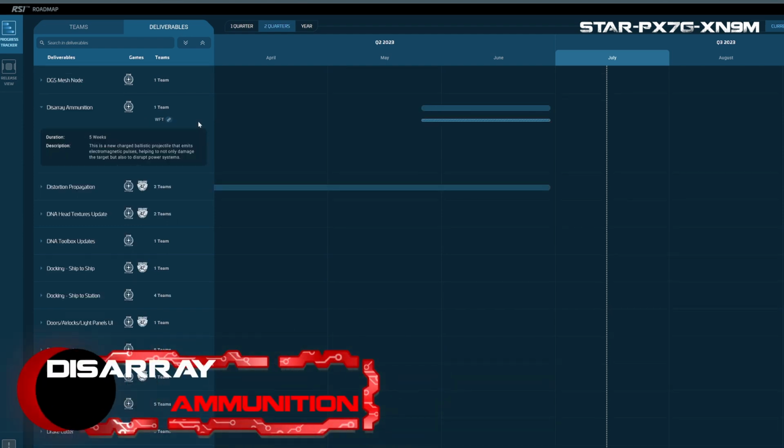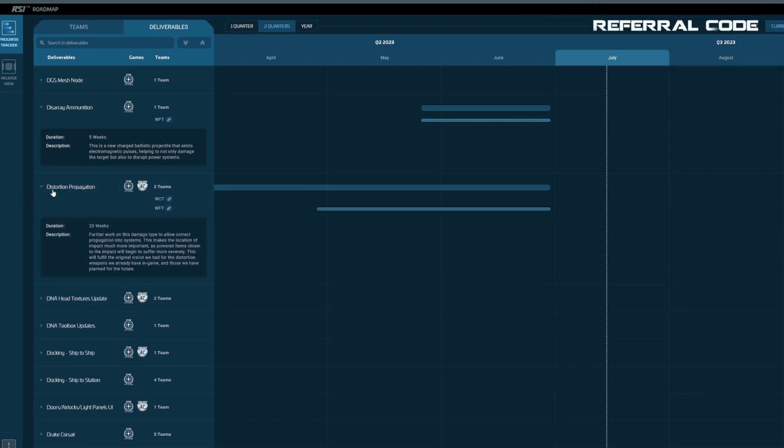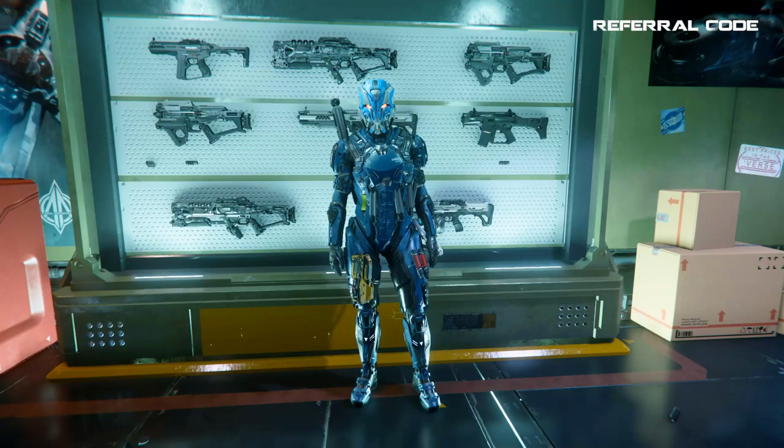Alright, so if we get this first ammunition feature, Disarray Ammunition, in game for 320, then we might just see quite a few changes for ammo and weapons overall because there are 8 different features or deliverables that all show complete as of now. There's this one I just mentioned. Then there's Distortion Propagation, which will change how distortion weapons hit ships and the damage and how it spreads. There's Flak Ammunition.